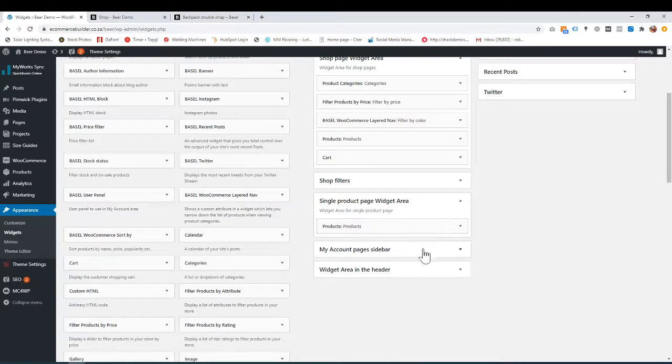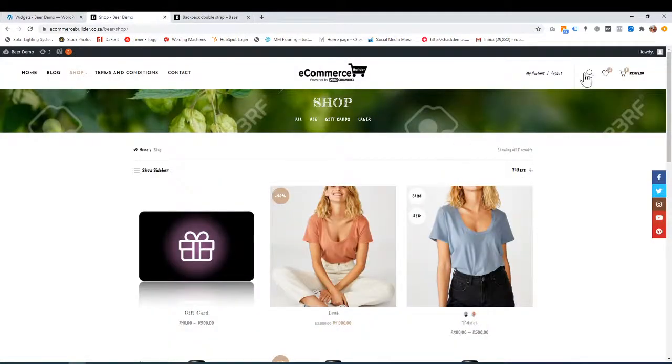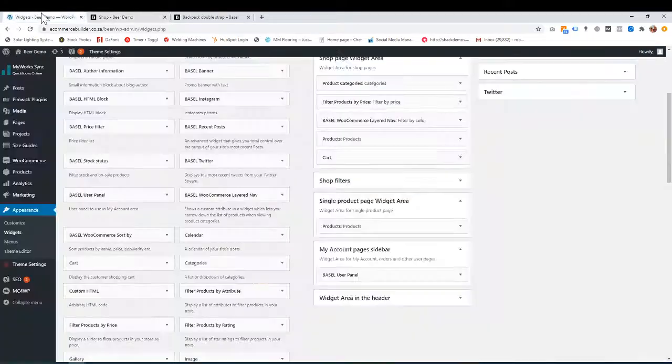My account pages. Basically you can set that on or off as well. When you check out and so on, you would have a sidebar. Don't advise it because you wouldn't want to have widgets on your account page when someone's already checking out and paying. Don't overdo it for them. Or in rare cases, you might want to have other products you might buy just before they check out. But it's totally up to you.